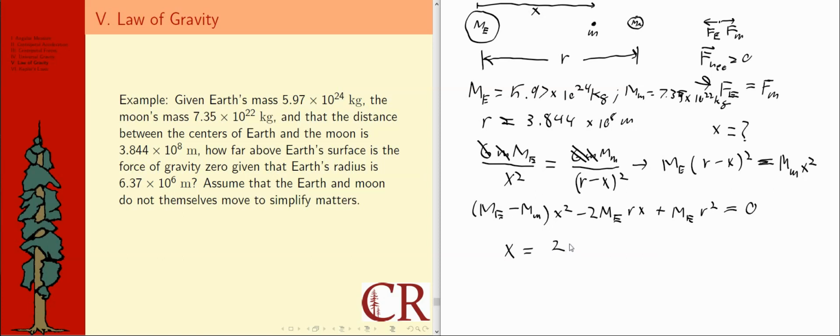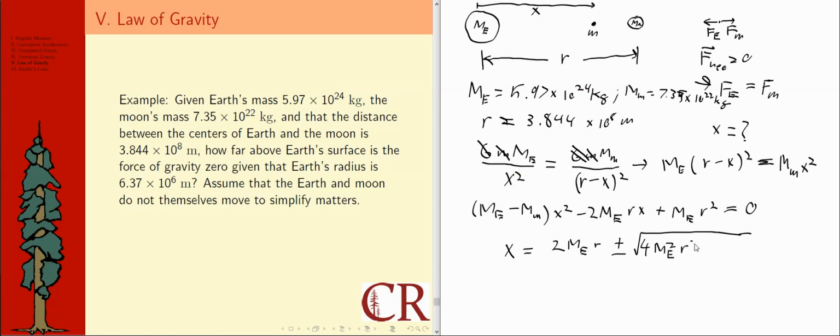You might recall it's negative b plus or minus, etc. Let me start with that negative b. It would be this part right here in front of the x, which is negative that, but it's already minus, so it's just going to be a positive 2meR, and don't forget the R that's there. And then it would be plus or minus the square root of the, what do they call it in math? The discriminant, I think, right? Anyway, something like that. And I think it would be 4m_e squared R squared.